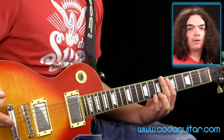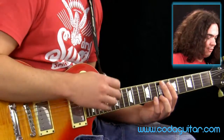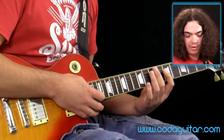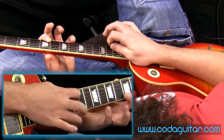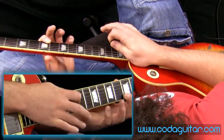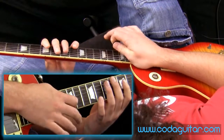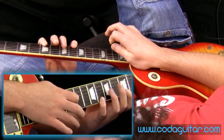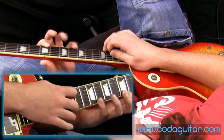So unlike the level 3 example that hopefully you've already learned, that one used 2 fretting hand fingers with a tap. So I'll just quickly demonstrate that. So obviously you've got the 12th fret tap, then the middle finger pulling onto the 8th fret, and then off to the 5th fret. So you've just got 3 notes there.